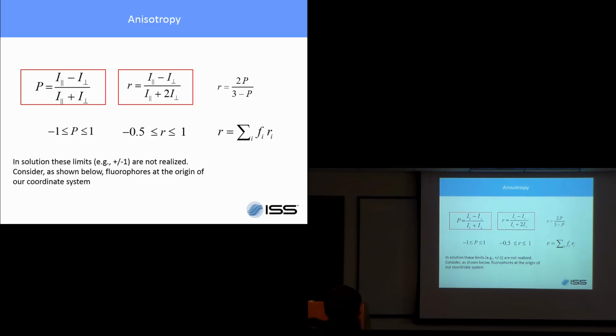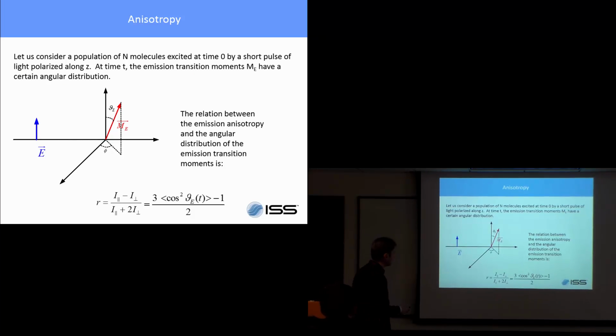Now, how does this relate to the real samples? So in real samples, we need to deal with the fact that the molecules that we are trying to analyze in a solution are not necessarily all vertically or parallel to our excitation light. And above all, they don't stay that way just because there are other phenomena. For instance, the first one is Brownian motion. There is temperature, so the molecules in the water, they move around and they kick the fluorophore. If it's fluorescent, the fluorophore rotates and so on.